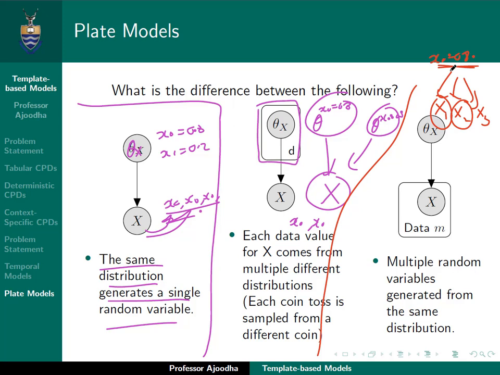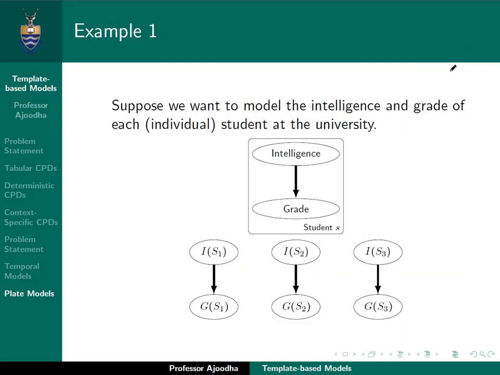So you see the same kind of structure here gave us three different interpretations based on how we used plate notation. All right, so we can use the same kind of notion, this idea of plates, to template out different parts of the model. So here's an example of using plate notation to sample out three different models, and all of them are independent of each other. And here, what we're trying to do is model the intelligence of the student with respect to the grade that they get for different students, right? So maybe for different kinds of students, you have Zolani here, you have Debocho and whatever. You have different kinds of models to model their intelligence with respect to their grades.